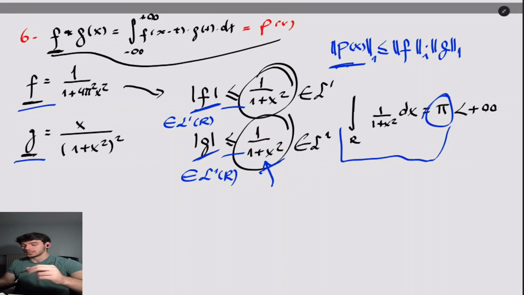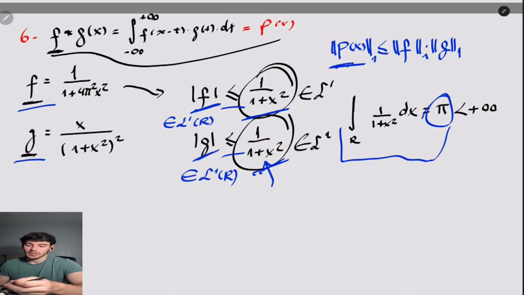Just summing it up, we've realized that the equation that the question gave us is actually a convolution product between f and g, and we know by definition that in order for p to belong to L1, if we have a convolution product, then f needs to be inside L1 and g needs to be inside L1. That's sufficient to say that p of x is inside L1. So we've proved that using comparison with a function that we know is inside L1 and is greater or equal all the time compared to the modulus of f and to the modulus of g.